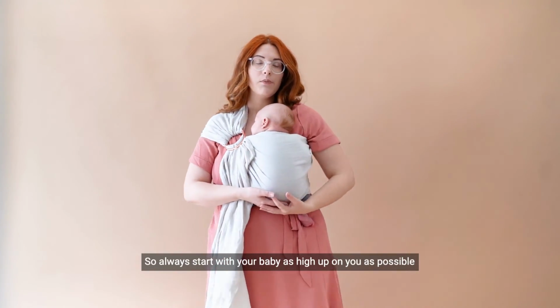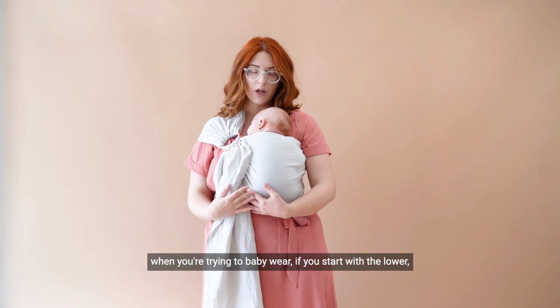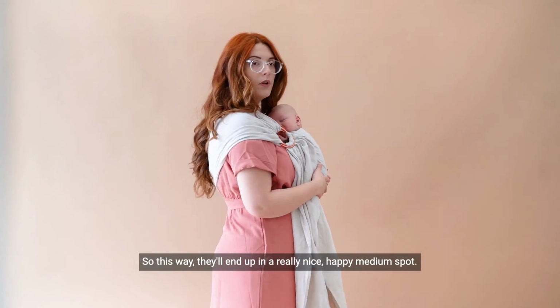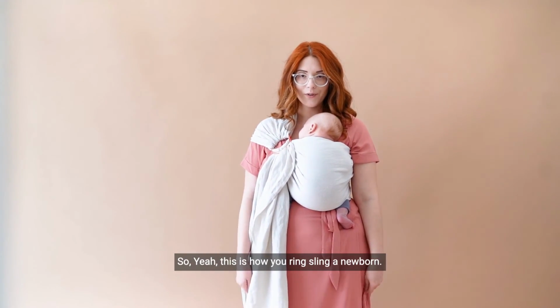So always start with your baby as high up on you as possible when you're trying to baby wear. If you start with them lower, they end up sagging down lower. So this way, they'll end up in a really nice, happy medium spot. So yeah, this is how you ring sling your newborn.